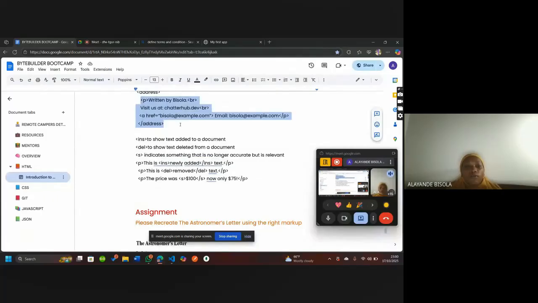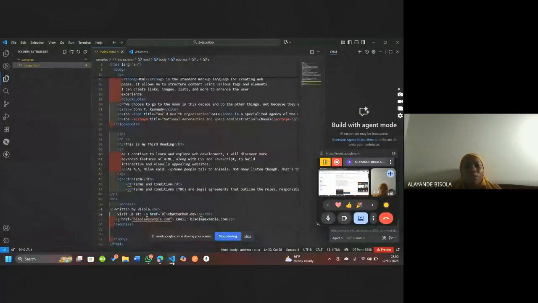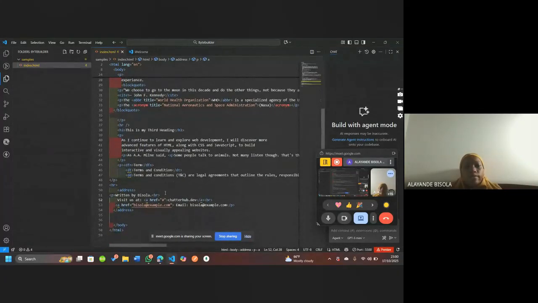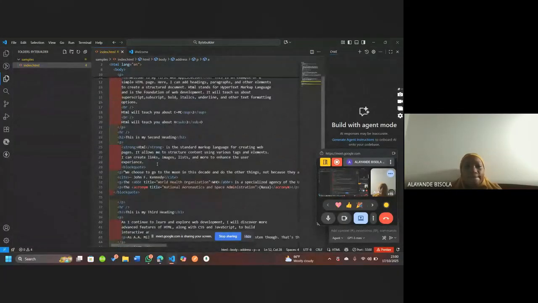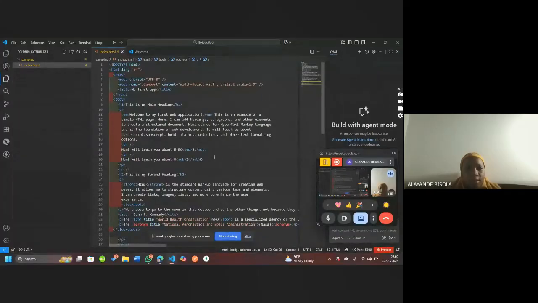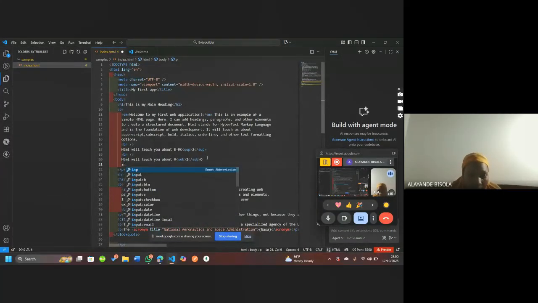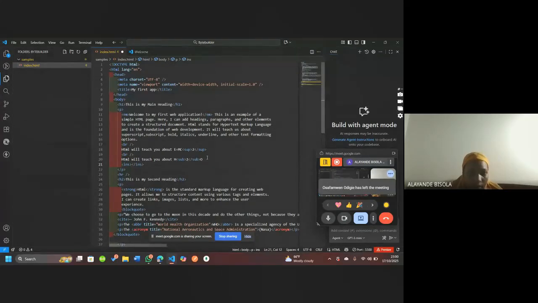Now insert is used to show text that is added to a document. Let's say you already have a website, there is launch, and now I want to insert something again. I'll put insert, this was updated this week.